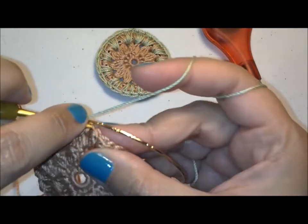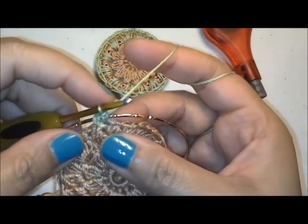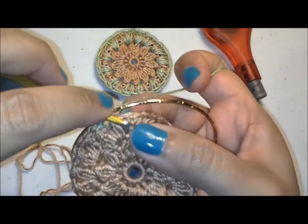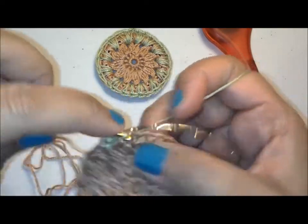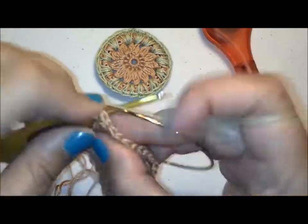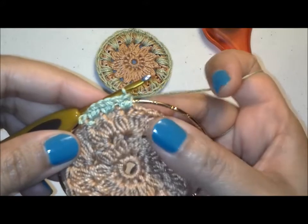chain 1, your first single crochet. I'm going to put another single crochet in there, and in our next chain space we're going to put our next single crochet and 2 single crochets, and we're going to put 2 single crochets in each space.